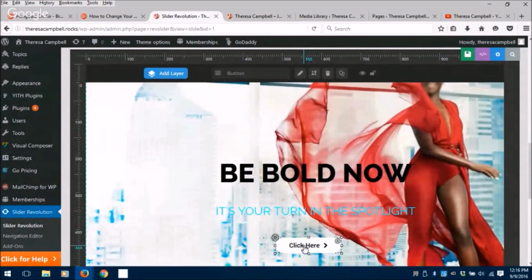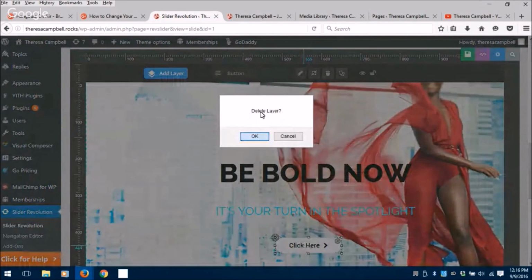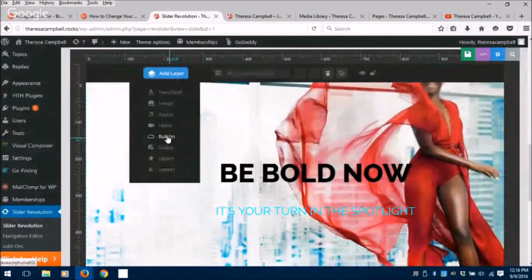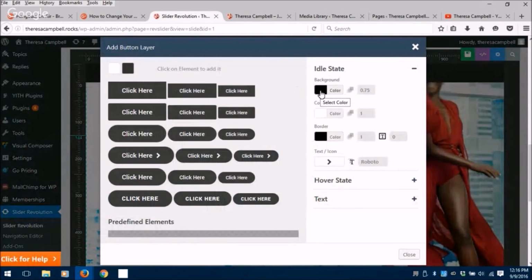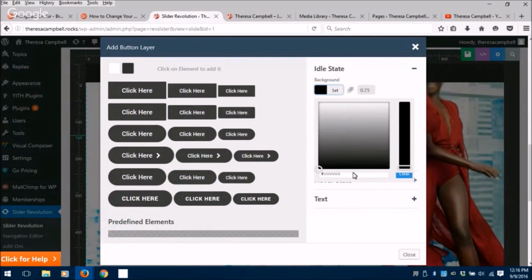So when you click on that button, my apologies, let's start over. Okay, so add the layer, click on the button. You can see that these are black and white, very boring, right? So to change the background color, you click here. And again, whatever your color might be, you change it to that. If you know the number, go ahead and use your number.